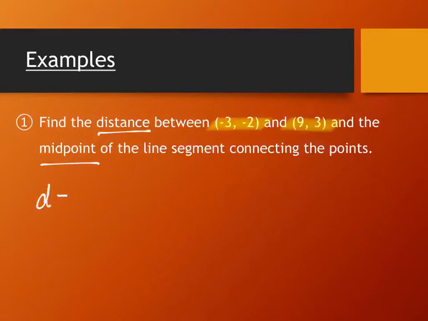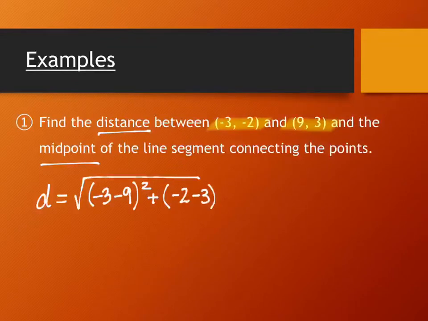So first we'll start with distance, just because it's listed first. So we're going to put the square root on, and the square root will stay on the problem until we actually deal with it. Don't disappear the square root earlier and just do a little bit of side work and then come back to it. It's on every single step. And then I need to take the two ordered pairs' x values and subtract them. So I'll just go in order. This is -3 minus 9. Those are my x values squared. Plus, it is addition between them. And then it's -2 minus 3. Again, squared.